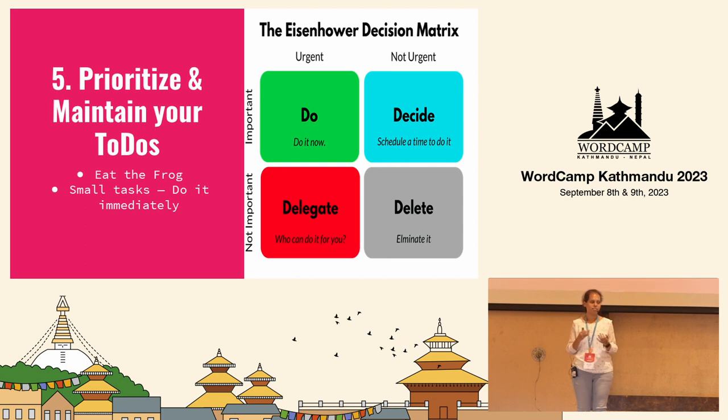What I'm now trying is to complete the boring task first thing in the morning — it's like eating the frog. The major boring chunk is finished and now I'm left with other manageable tasks. Similarly, if a task will take just two minutes, try to do it immediately instead of delaying it, as delaying will only grow your task list. If the task is not urgent and not important, please delete it — do not even maintain it in your to-do list, otherwise your to-do list will become overwhelming.